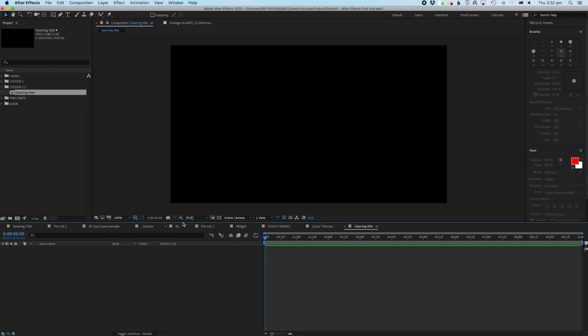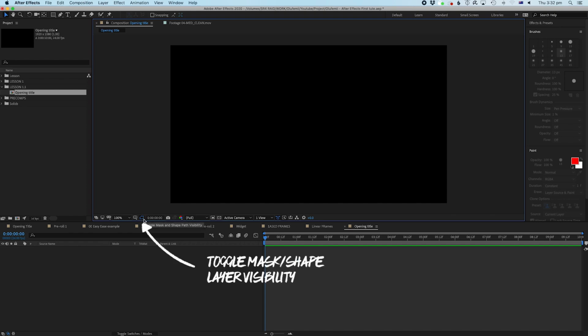After Effects, when it gets down to the nuts and bolts of it, can be a very heavy program to use. So you just need to be aware that if you need to toggle between quality settings, you can do that here. At the moment, I set it on auto because this project that we're going to do is not particularly heavy. This essentially is the toggle for mask and shape path visibility, and this is more relevant later. Kind of not obvious right now, but I'll show you soon.